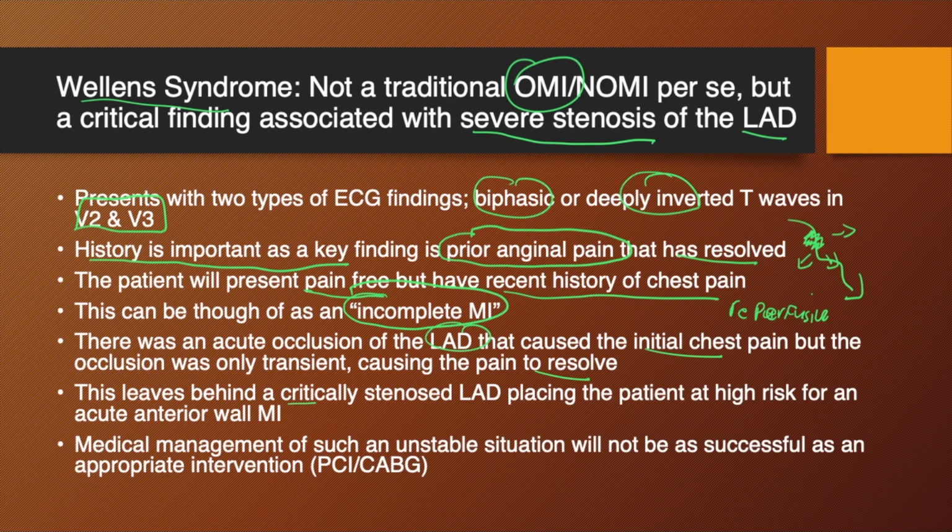However, a critically stenosed LAD is left behind, and this places the patient at an incredibly high risk for having an anterior wall MI. Medical management of these patients is typically not as successful and typically not going to be appropriate because these patients are going to be at such high risk of having an MI that they do not respond as well to medical management. And so they really should have PCI or CABG or some other acceptable reperfusion therapy occur very quickly.